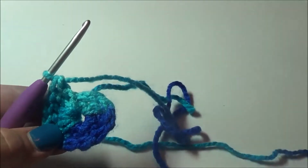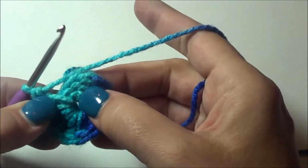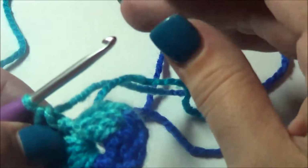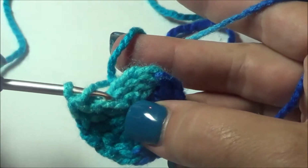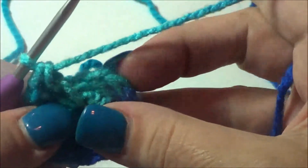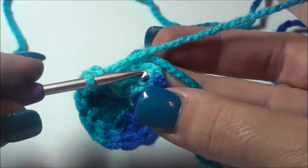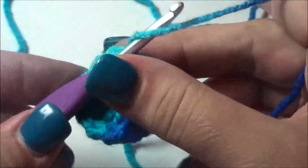Okay, so we have 12 double crochets now, and you can still see the center of the hole. So we're going to go to the top of our chain 3. Let me zoom in because I want to show you so you're very clear on where to slip stitch this closed. This is our chain 3, and you see at the top where it forms our first V-stitch. See, there's the back part of the V and then the front part of the V. This is where you want to go into, right at the top, and perform your slip stitch to close that circle. And then you're going to want to chain 3 to go up to the next round.